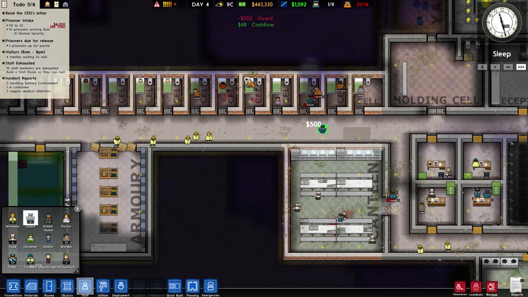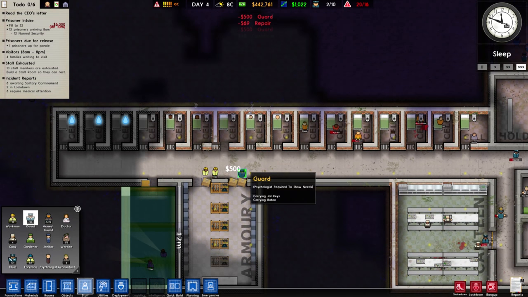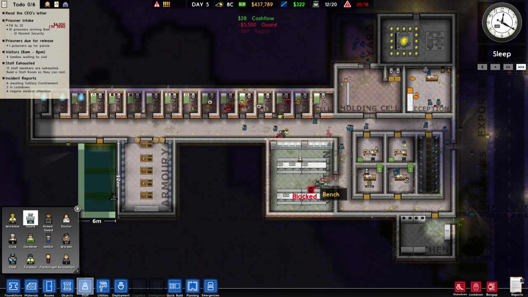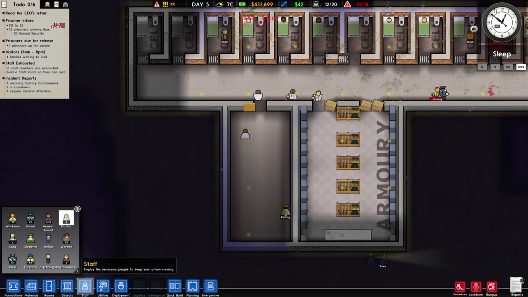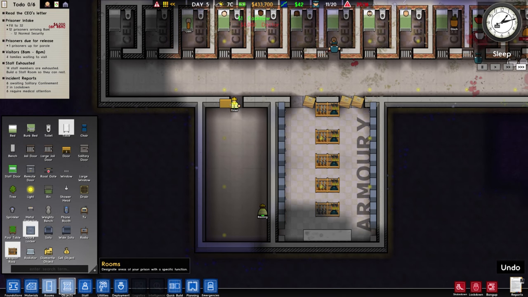Okay. Beat up that prisoner in a cell. Beautiful. That's what we like to see. I'm going to bring the guards up to 20. Cannon fodder, you know. The usual. Okay, infirmary. I'm going to hire a bunch of doctors. 4 shall do. I got a feeling we're going to need them.